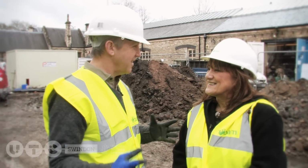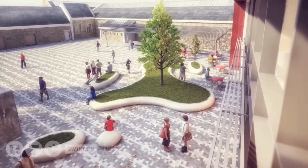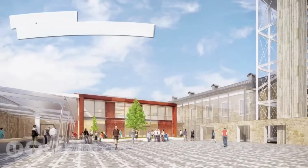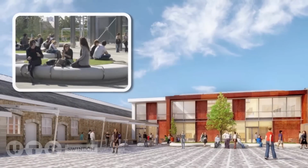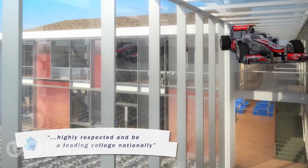You must be so excited to see all this work going on. Yes, certainly since we were here last when we were first breaking ground. The speed of work and what Craig's managing is absolutely fantastic. I couldn't be more pleased. This is our forecourt here. In the middle of the building, the old buildings here will be our Learning Resource Centre, which is a brand new build. 2 stories. It contains our hall, our canteen, our library and our learning centre. So that'll all be new, and it will join the old buildings by glass walkways. So you'll be able to see the new and the old coming together, which will be really, really wonderful.